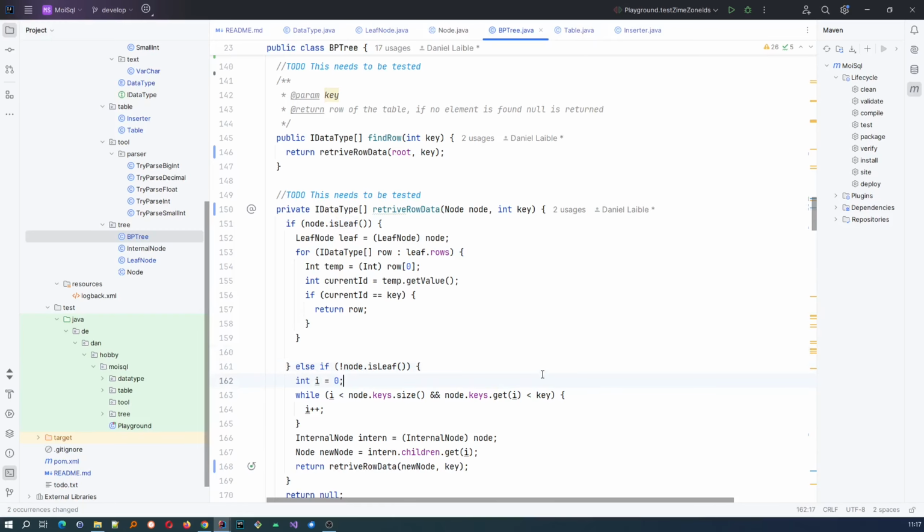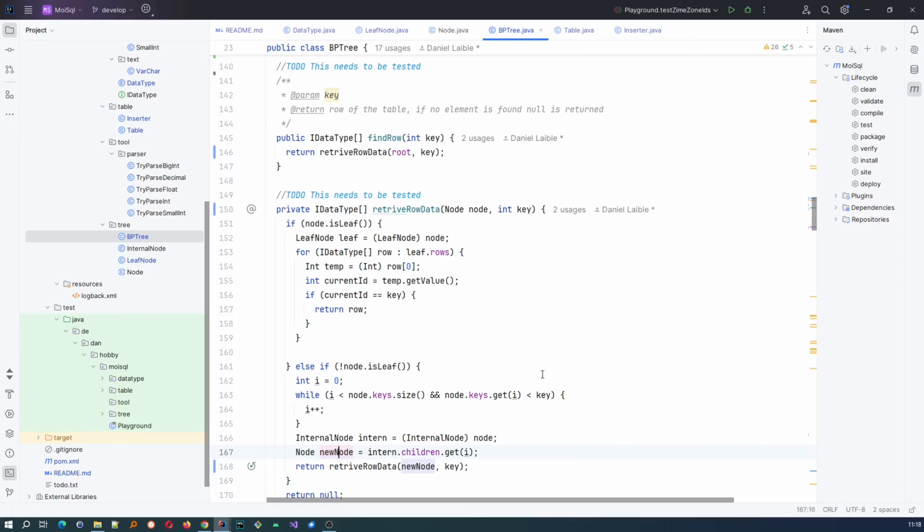If it's not a leaf, then we are iterating again to the right element in this node. We cast or parse this node as an internal node. We're getting the children, the right child. We retrieve the index from this part here. Now we have this child.